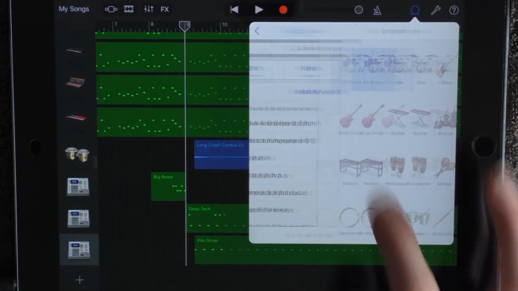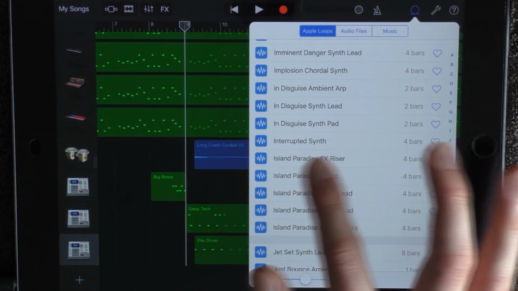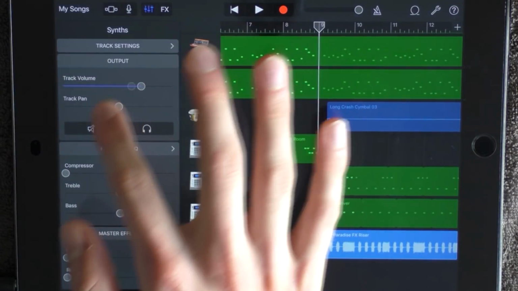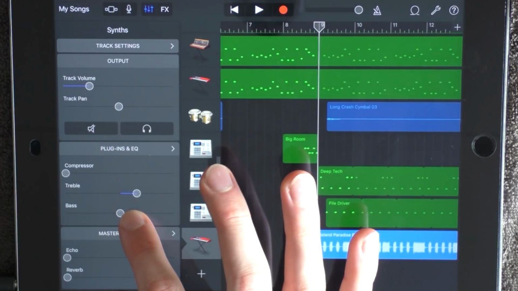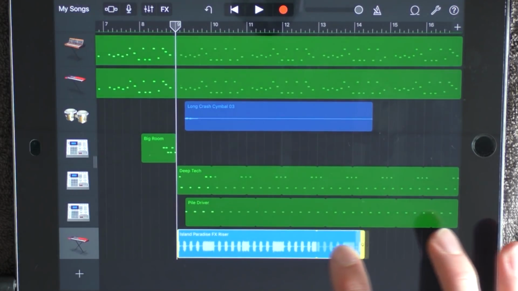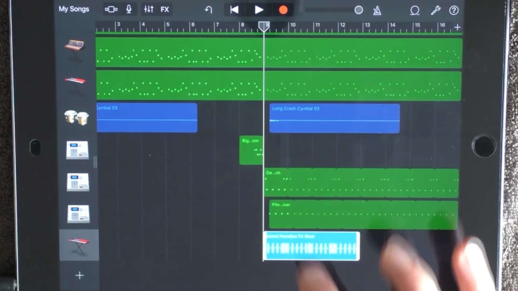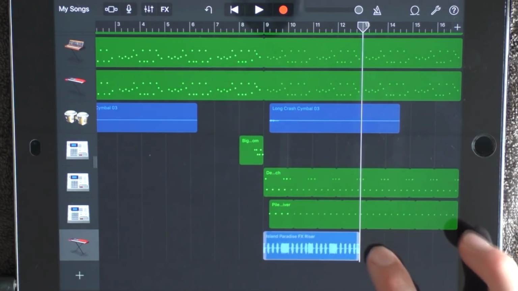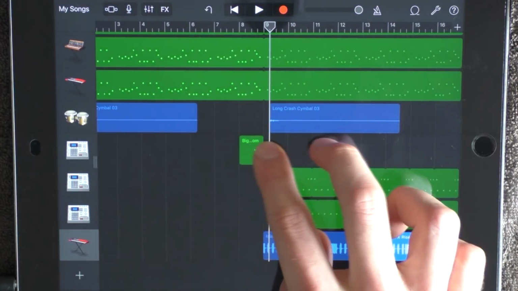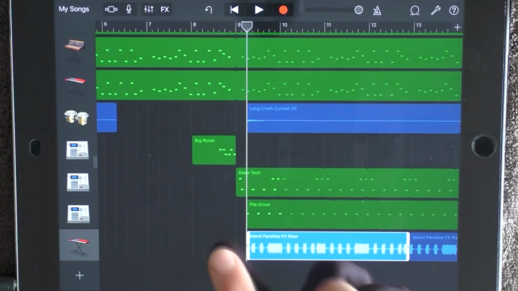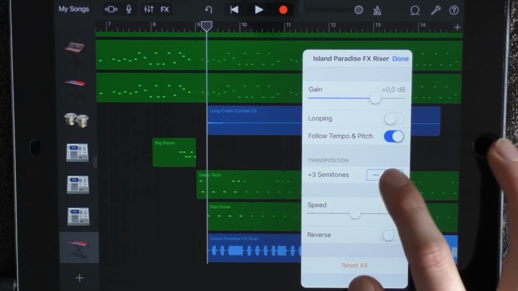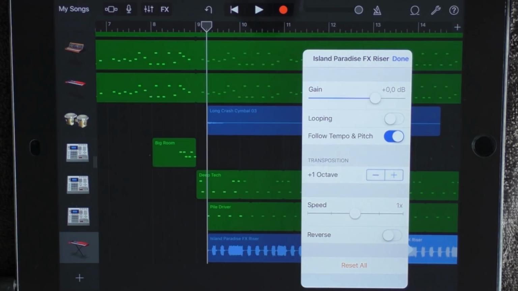Choose instruments and synths again, and drag out Island Paradise FX Riser, and put it at 9. And have like a fourth of the volume, add a tiny bit of treble, remove the bass and add a full reverb. And now remove this one to 13. Now copy this one, put it at 13, and also make sure it starts one bigger line after 9, so remove the beginning. And on your second one, go into your settings and go up 1 octave.